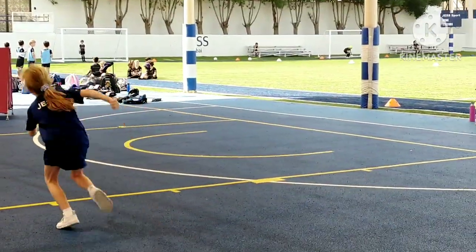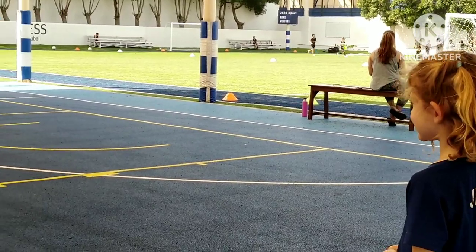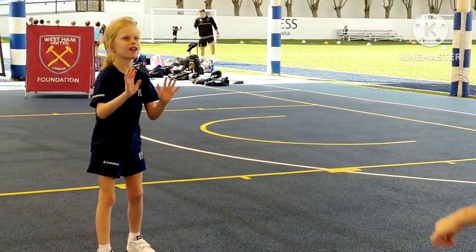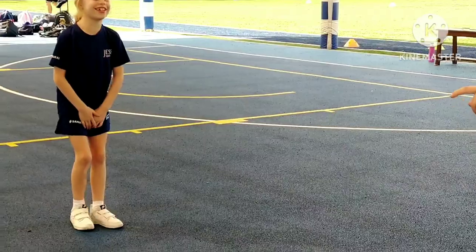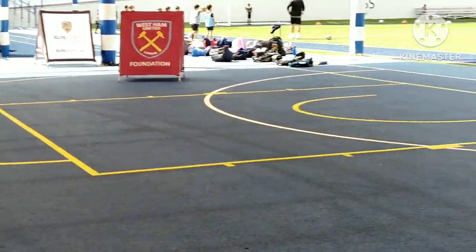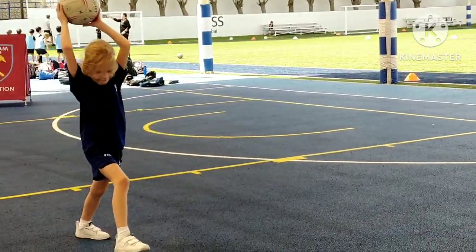No, it's not like that. You have to put it on the floor, on the ground. Throw it on the ground and she will catch it. Okay, Phoebe. Yes, that's the way. No, throw it on the ground and then she will catch it. Look what they're doing. They're throwing it on the ground. Look at everyone. Yes, that's the way. That's the way, Phoebe. Perfect.